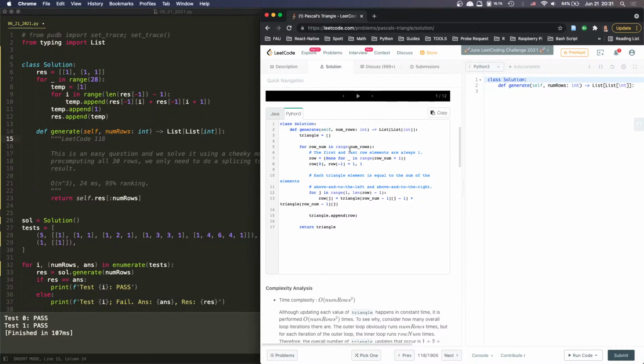Oh, this is O(n). Hold on, range numRows, right? And then we say none for this, so 0 or -1. Then for j in this one equals the previous, and append it.